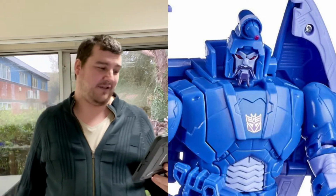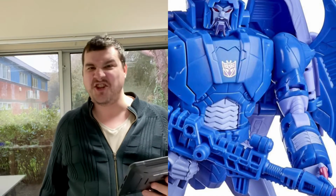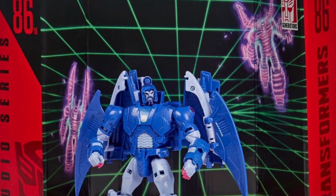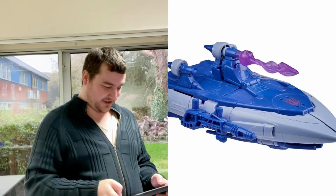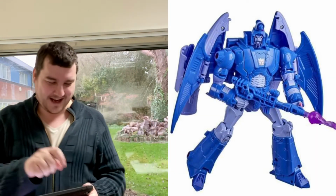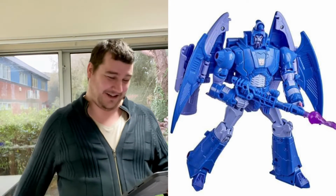I am really high on this Scourge, whatever, I've confused myself now. I actually made a note before I started recording saying Scourge, and then, well, his backdrop is awesome, and I bet you they don't do that for Cyclonus. But yeah, his backdrop, stunning. And I love the fact that the little flap over the face comes off so you can reveal his face. His face sculpt is beautiful. His fingernails are painted. It's just amazing. It's such a good figure.